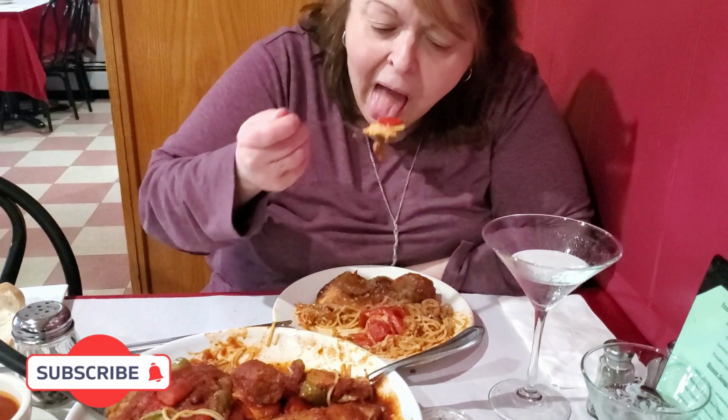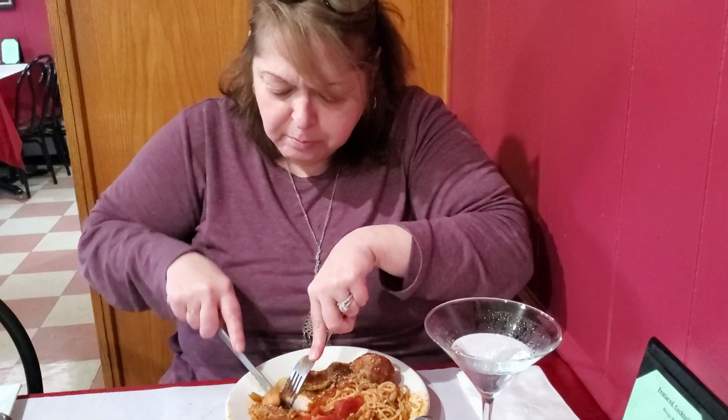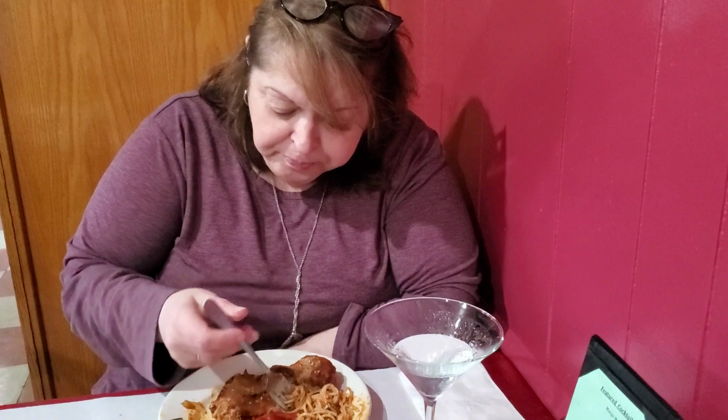Oh, yeah. The roasted red pepper just smells and looks amazing. I'm going to try it with just... Really good. Really well cooked. And let me try the veal cutlet. Or the veal parm. Is that the chicken? It's either the chicken or the veal. No, that's chicken. The veal is thinner and just so, so tender. You would not need a knife.